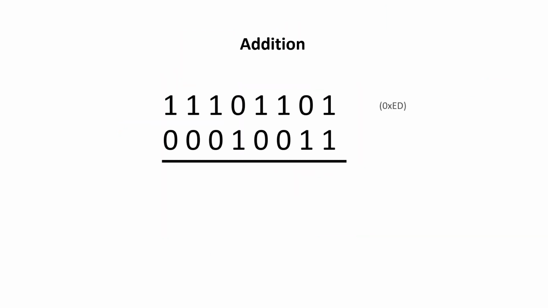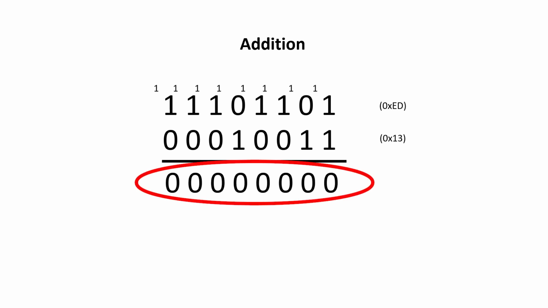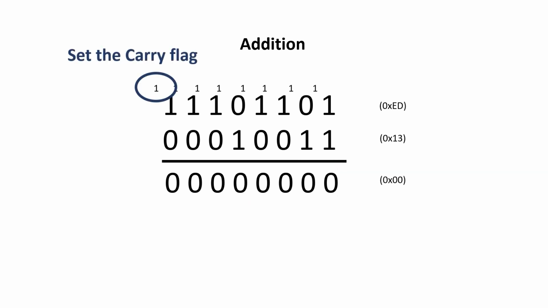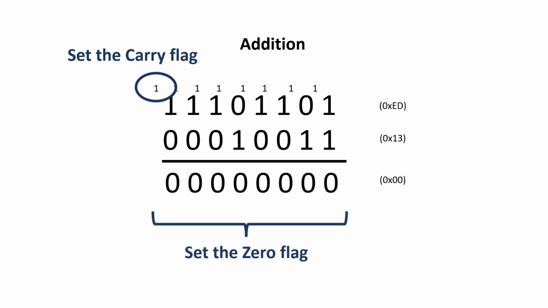So, how exactly are these flags generated? Let's say we want to add these two numbers, ED and 13 in hexadecimal. We go through the normal process and it generates the result of 0, but there's a leftover carry. Instead of ignoring it or throwing it away, we store it in our carry flag. Now, this is a special example because the result's 0. This is often very useful to know, so there's some hardware that if it detects a 0, sets the 0 flag. Any other output, and the 0 flag is cleared.